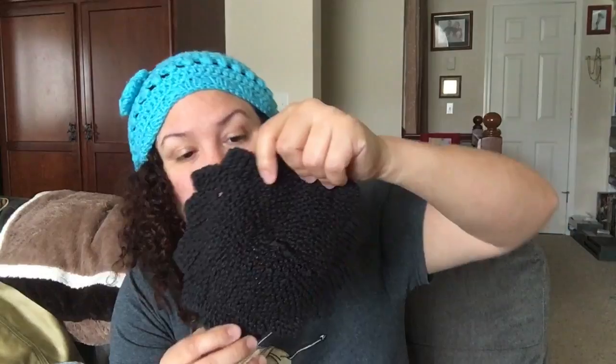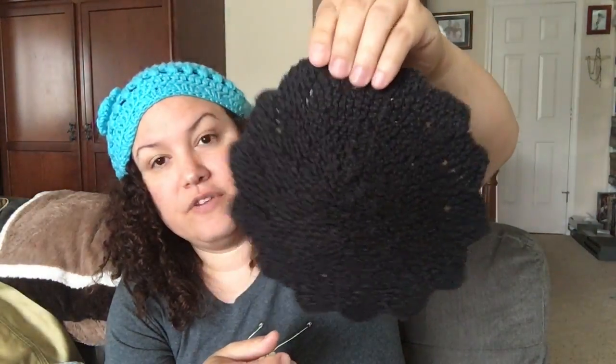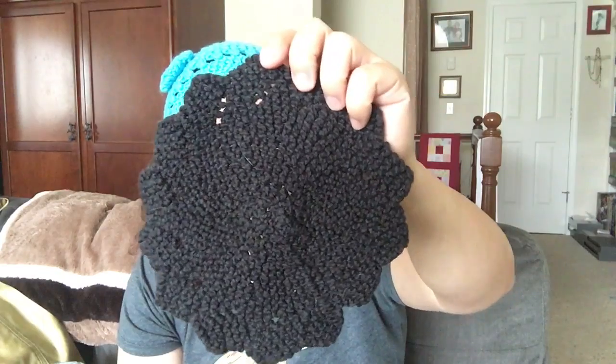This is another finished project that I did probably about a year ago, maybe longer. I should do the wrong side first. So here's the right side. Isn't this gorgeous? This is short rows. Have you ever done short rows? I know a lot of people say, oh, I hate short rows. This is a black yarn. You know how hard it is to knit with black? It's impossible not to drop a stitch, but I didn't drop any stitches.